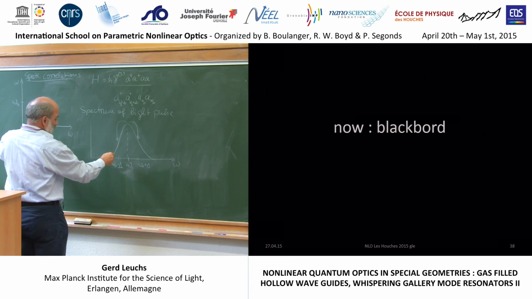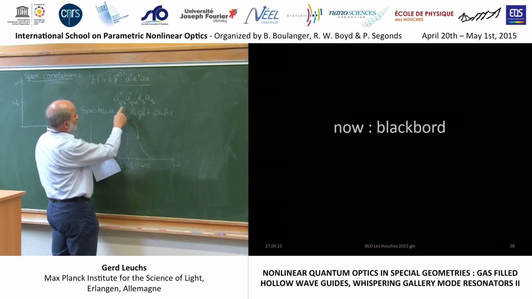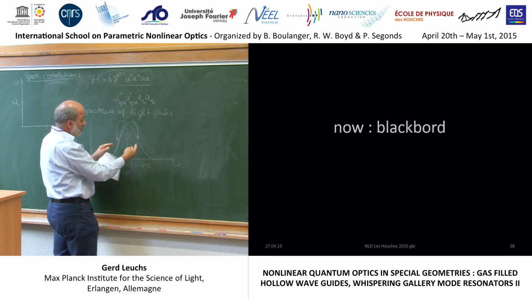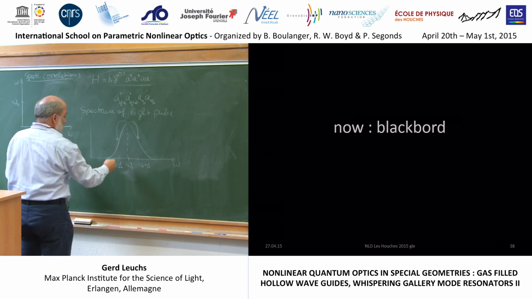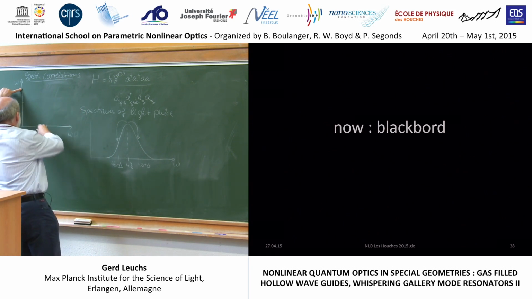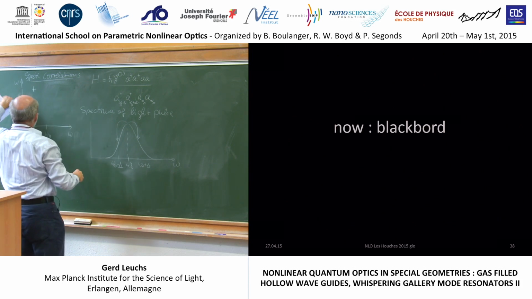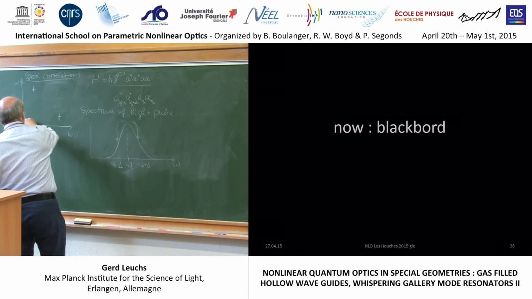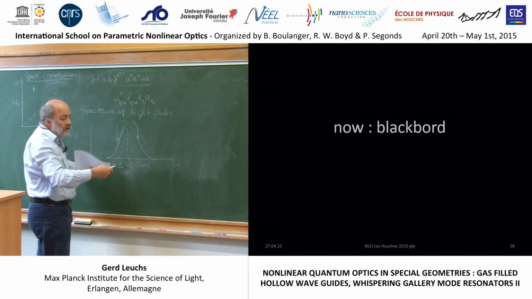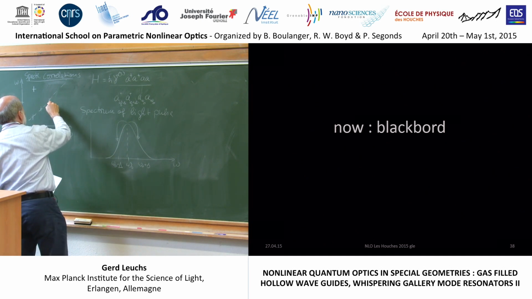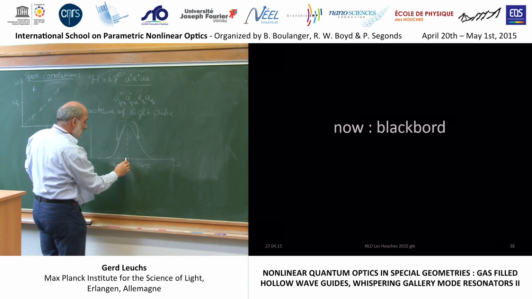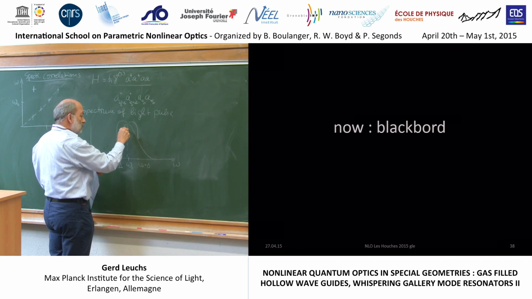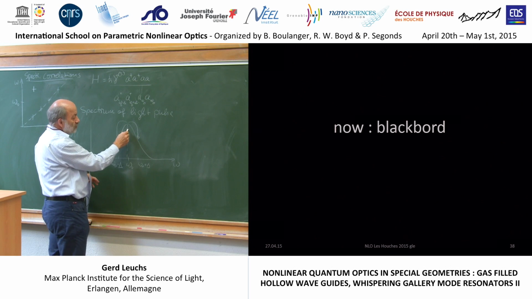So this picture would say that these 2 photons at frequency omega 0 minus delta and omega 0 plus delta are produced simultaneously. So in these wings, there should be correlation, between the upper and the lower frequency wing. This is the upper and this is the lower, so there should be positive correlation here. Then between the lower and the upper, there should also be positive correlation. Then on the diagonal, a spectral component is always correlated with itself, so you also expect positive correlations. But between the center and the wing, you expect negative correlation. So if the amplitude here goes down, it will go up here because you take energy away from the center and dump it on the wings.